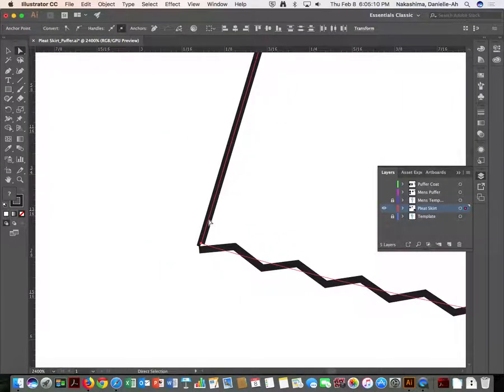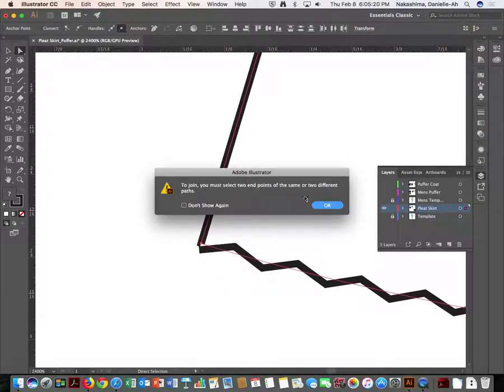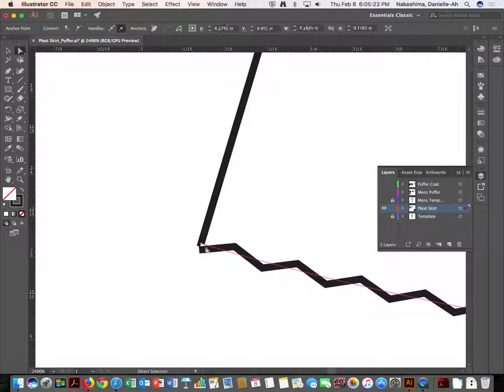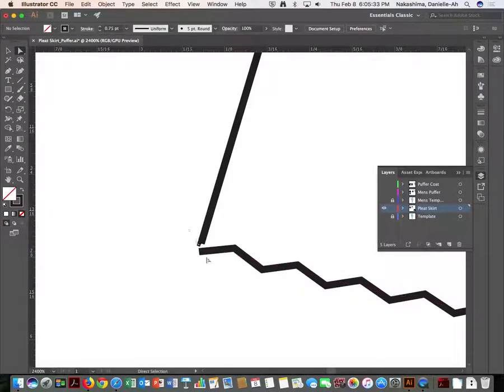All right, let's see what's going on here. Well, anyways, there's an extra anchor point there. There we go. All right. Now let's try and join.